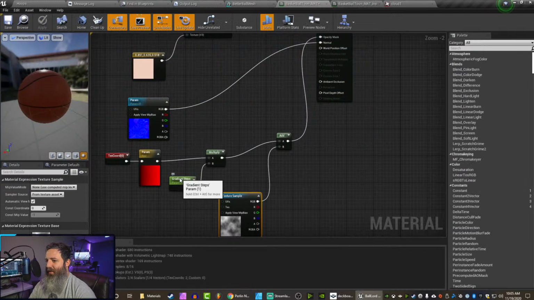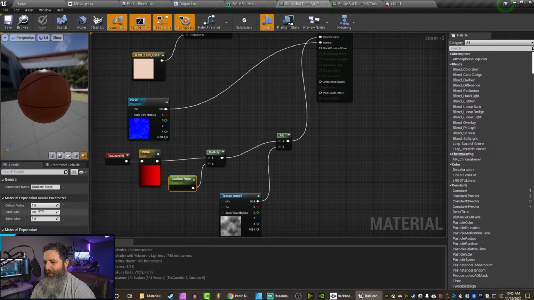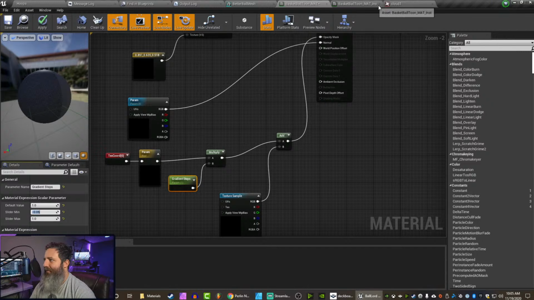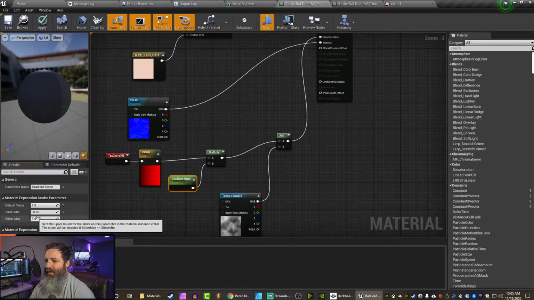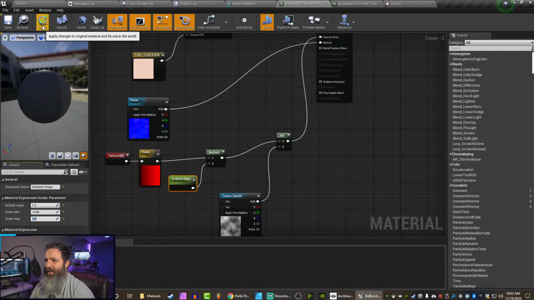We're going to take this parameter and make sure that the minimum is negative 0.05. Is that what I had it at? And when is it completely at the top? One is good.